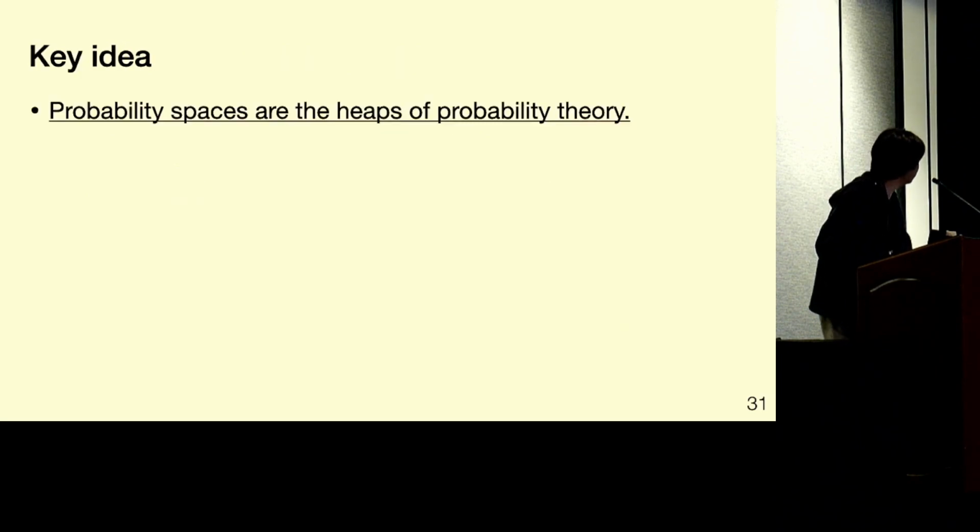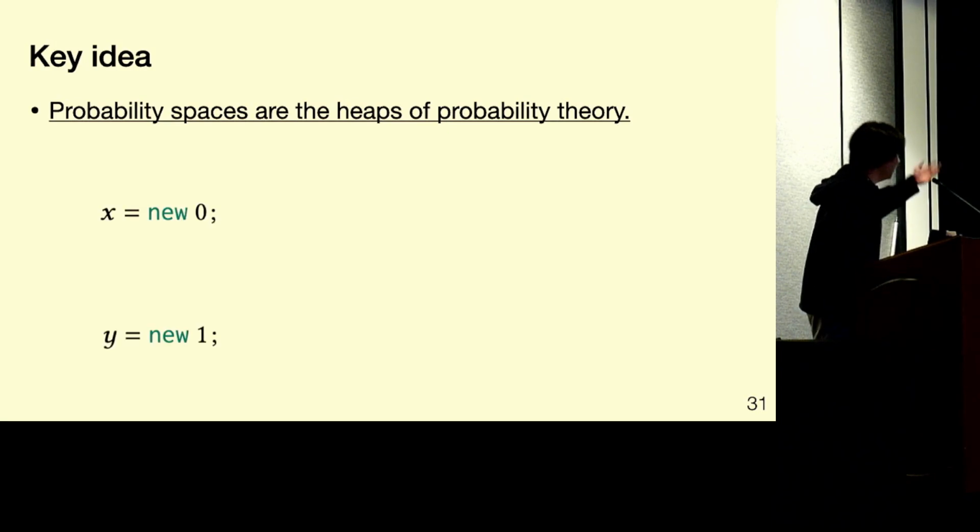And it turns out that this correspondence just works all the way. So you can actually even think of a probabilistic program as carrying along an extra probability space and changing and altering it, just like an imperative program carries along a heap and changes and alters it. So just to explain this, let's go back to that imperative program from the previous slide.